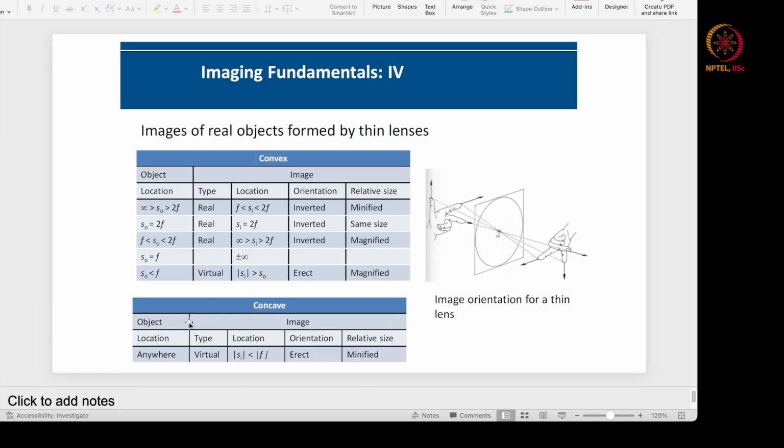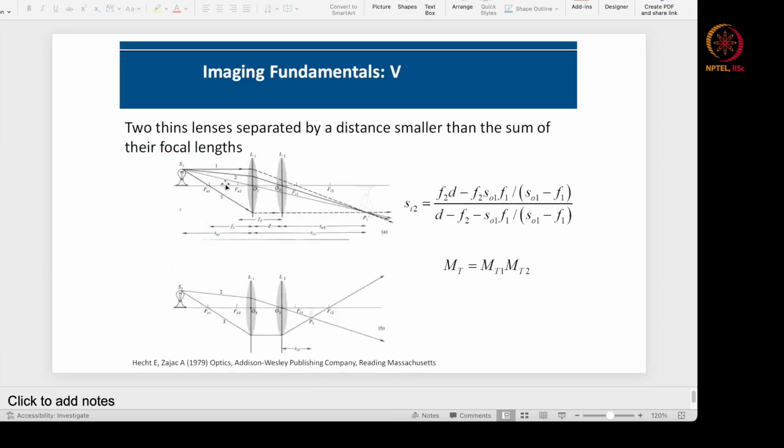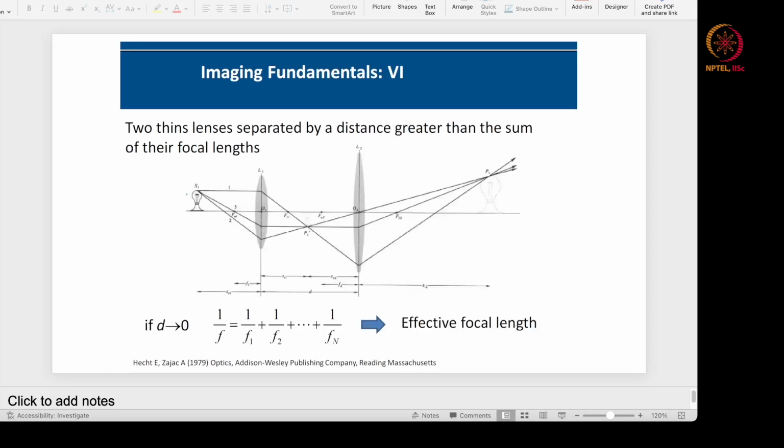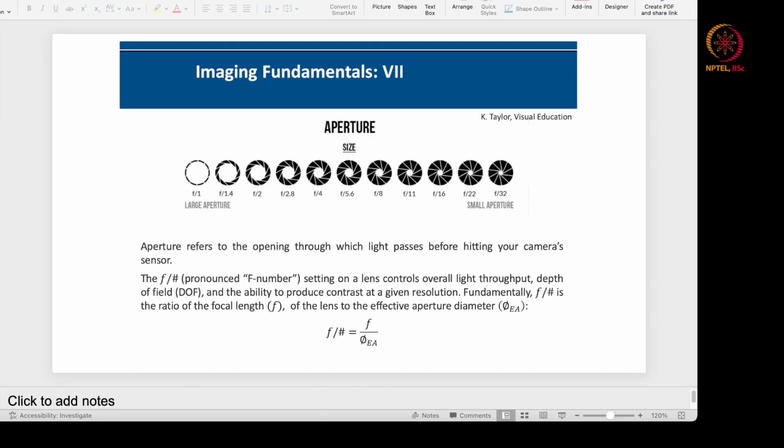How they are quantified, and what the magnification will be, we learned. We also learned that when two lenses are separated by a distance, their combination is given by the inverse summation of the focal lengths. But the most important concept you learned here was probably the aperture, and how the aperture is related to something called the f number.